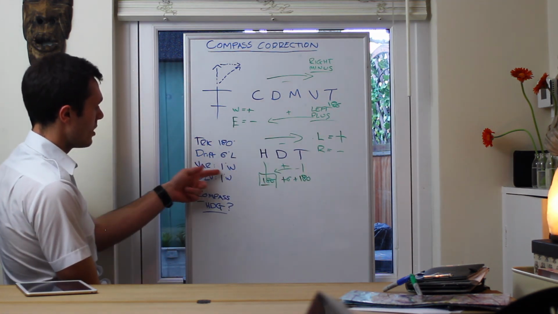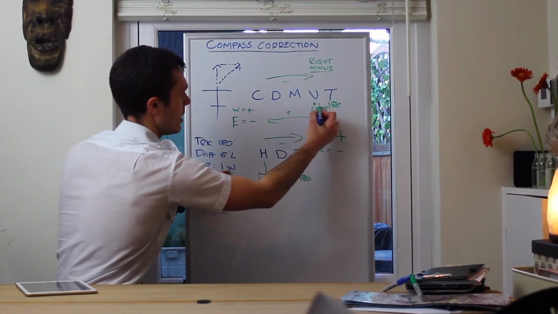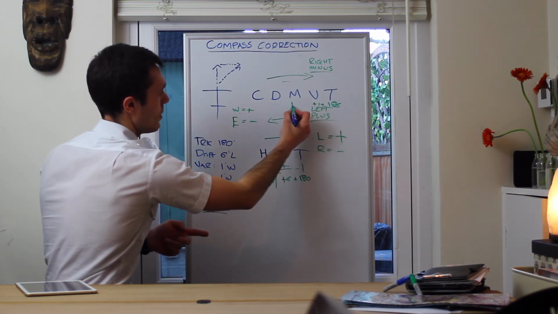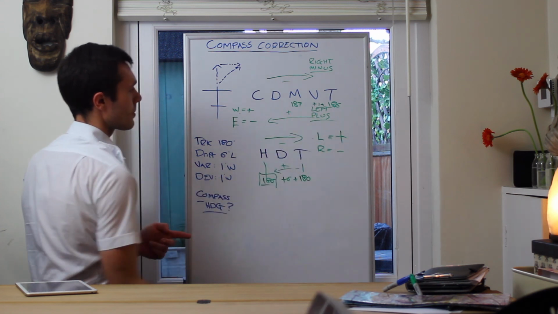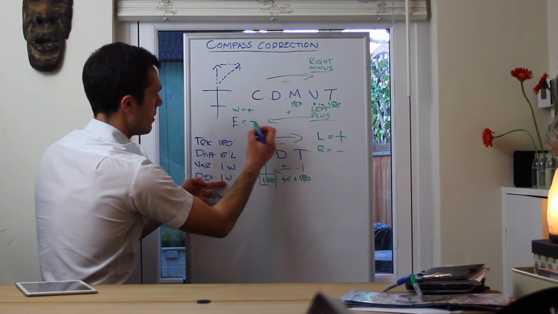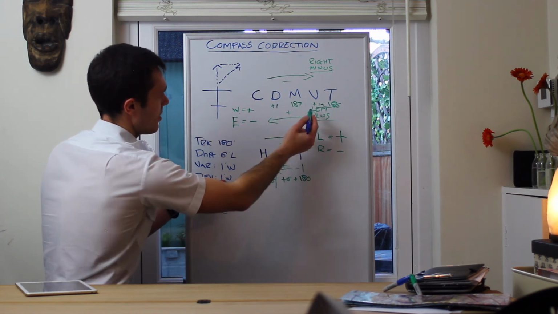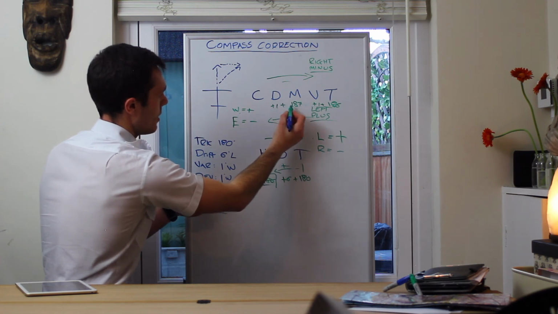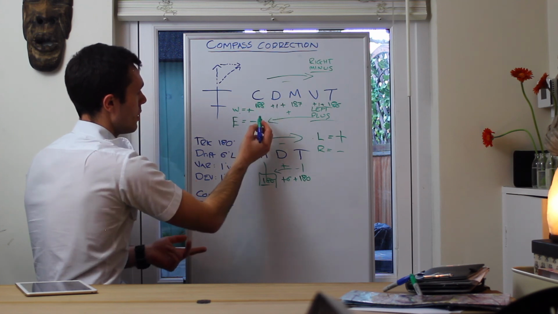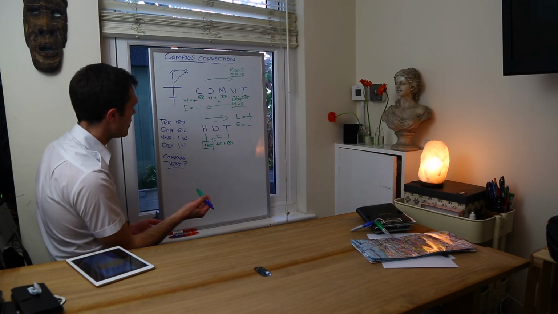V for variation, we're told that's 1 degree west. West we know is positive, so that's just plus 1. Left is plus, so it's 186 plus plus 1, 187. D for deviation now, also 1 west. West is plus, so that's plus 1. We're going to the left, left is plus, 187 plus plus 1, 188. 188 is now our compass heading that we've just resolved from those details.